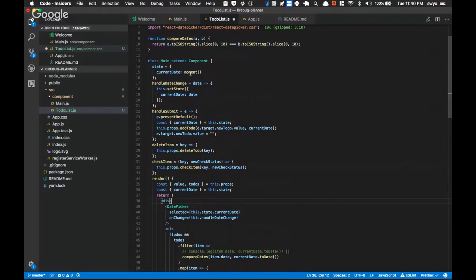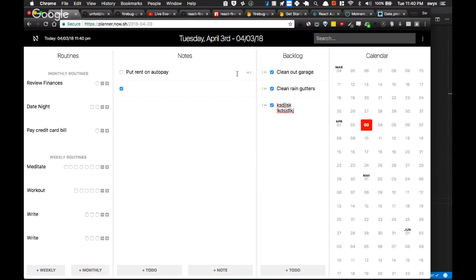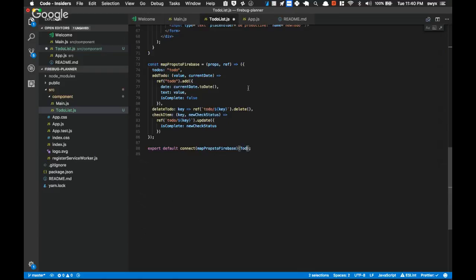So the pertinent thing about this is if I want to make a reusable to-do list, then I need to think about this essentially has an implicit date in it, and this doesn't. This is just a top-level thing. So I think the date essentially becomes something that you get from the main component, and then that to-do list gets that as a prop. And then to-do list does whatever it wants with it based on however it's configured. So, to-do list.